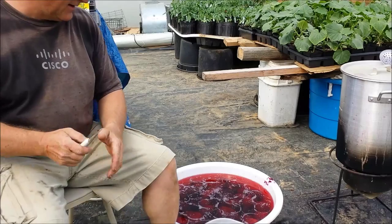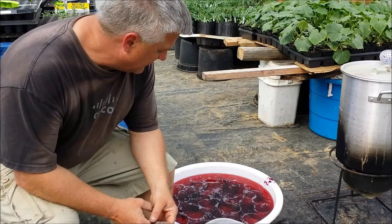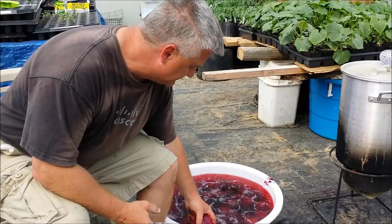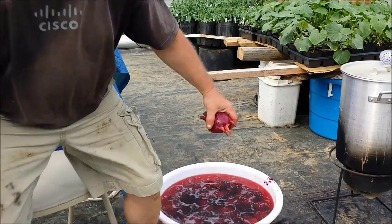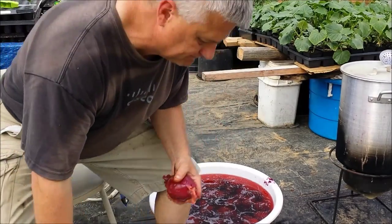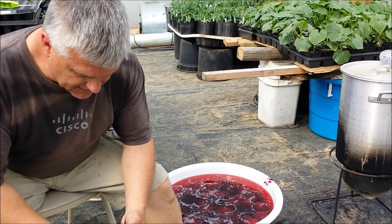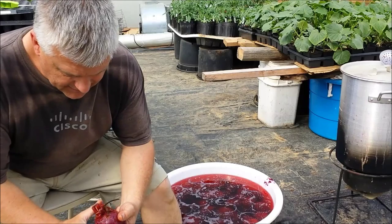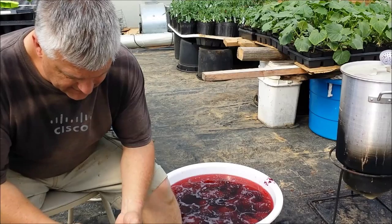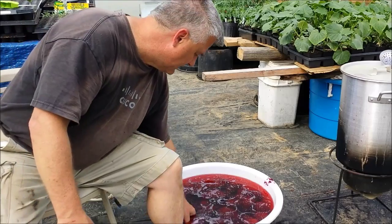I'm a mess. But if you think that gardening is pretty and it's a place for you to look nice and, you know, look all refined and everything, that ain't gardening. Anyway, I'm just cutting the bottoms off, pulling the skins off of the beets, and then cutting them up. Actually, I'm just gonna throw them in there.